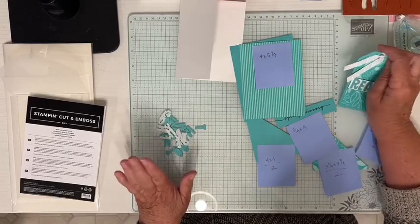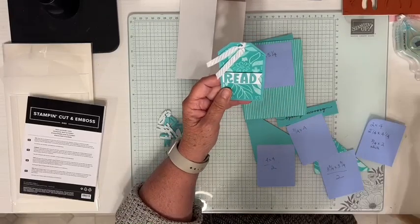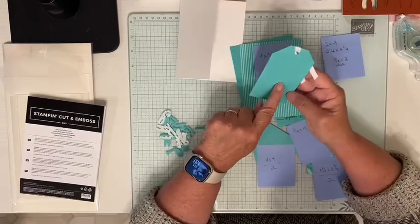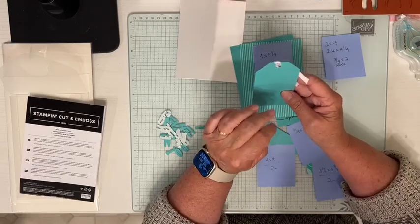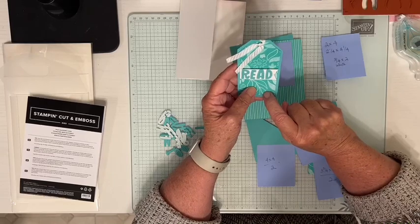And I made my bookmark for this card. And here are the dimensions for the bookmark. You're going to cut out of the cardstock 2.25 by 4.25. We'll talk about these little trimmings at the top in a minute. And then we're going to cut out of the pattern paper a 2 by 4, okay?